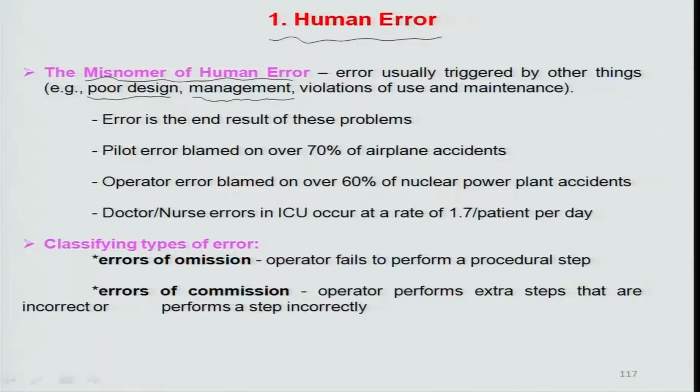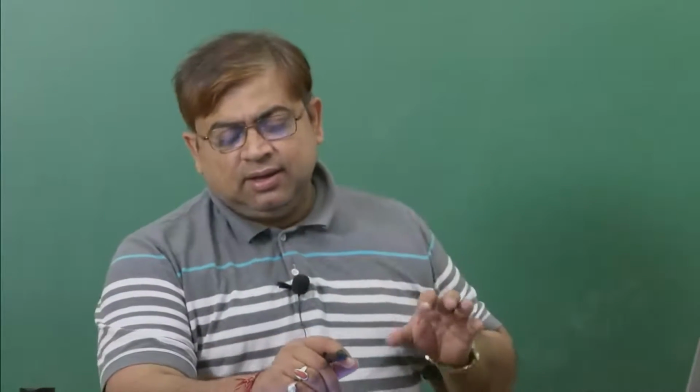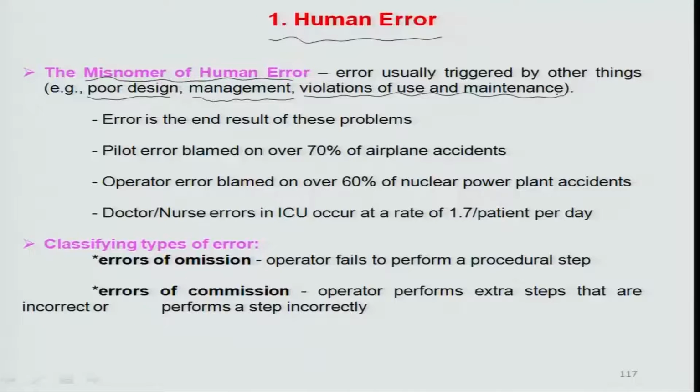For example, let's say a worker is overexerted by being put into more than one shift without enough rest time in between. These kinds of things may happen as bad administrative practices which create overburdening, and because of the overburdening, certain laid out guidelines are not followed, particularly for repetitive tasks, which may result in some human errors. And then it can also be violations of the use and maintenance of equipment which may lead to unsafe practices.